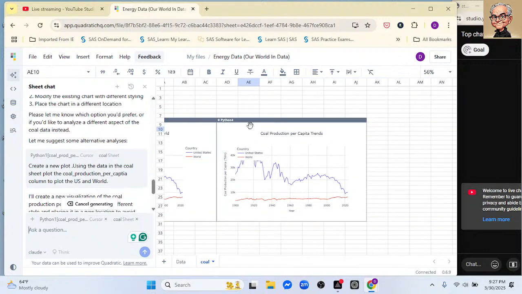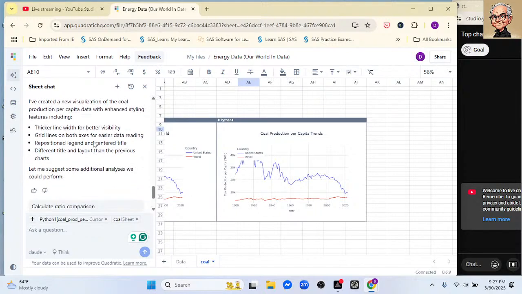Oh, coal production per capita trends. There it is. So once again, United States coal per capita. Well, the world production coal per capita, I'm not sure if that's actually a value thing or not. It's coming back over here.